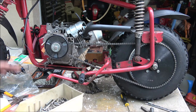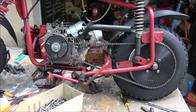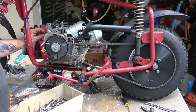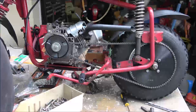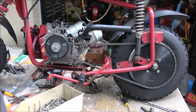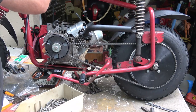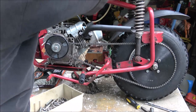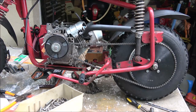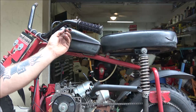It's starting to rain, that's why I just went ahead and got some things going here. You know, rain. All right, what are we gonna do next? Well, we can get the throttle out and check it out. You can usually shoot air up in here and they'll come out sometimes, but sometimes you just gotta cut them, which I may do with this one, but we'll see. I got both new ones, so let's go ahead and dig them out. Sorry you didn't see that. Whoops, I was messing with this up here. But the kill switch.